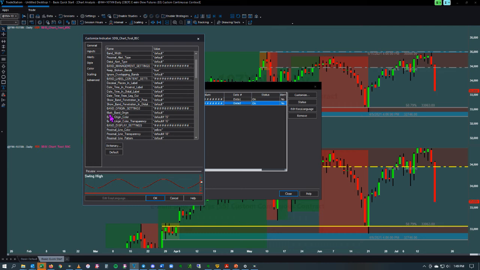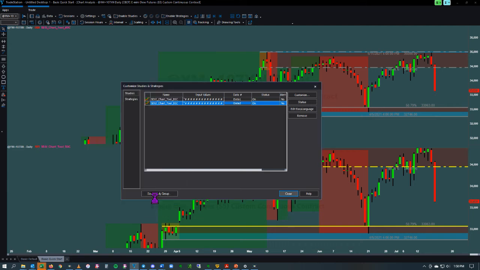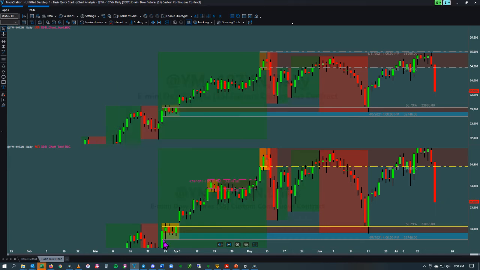Okay, so I'm going to go ahead and change the transparency for the band origin, and it can be from 0 to 255, so I'm going to make this 200. And you can see here, that's the band origin. That's showing you the base that created the band, and you can see now that that's a lot bolder than up here where it's more in the background.